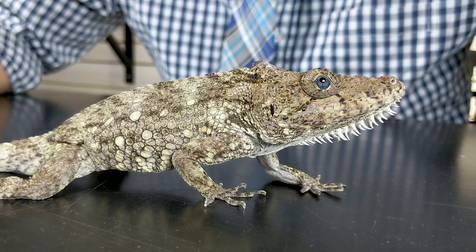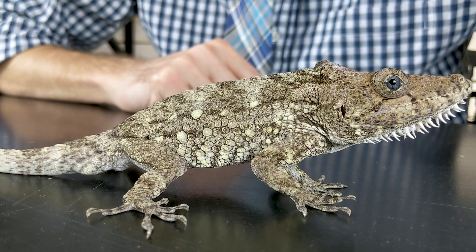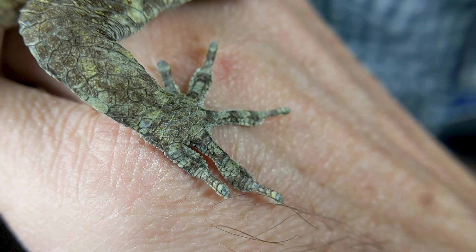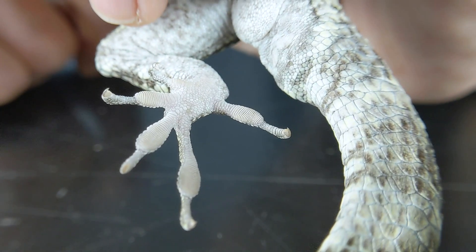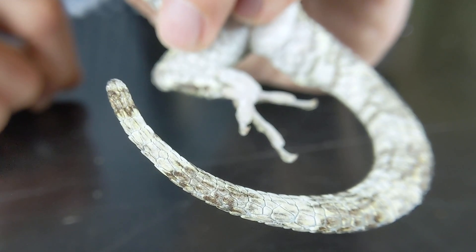They have that traditional snail-eater way of rolling food around before swallowing. They've also got some color-changing ability — nowhere near as much as chameleons, but they can go from almost white to almost black, through various browns and even some mossy-looking greens. Just not the bright colors you get from true chameleons.